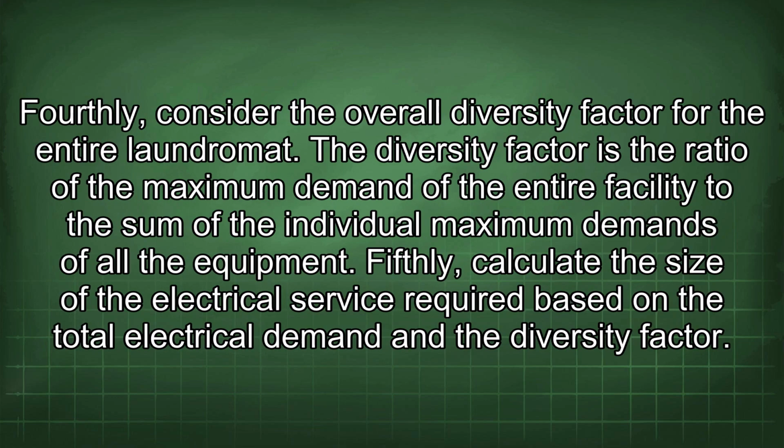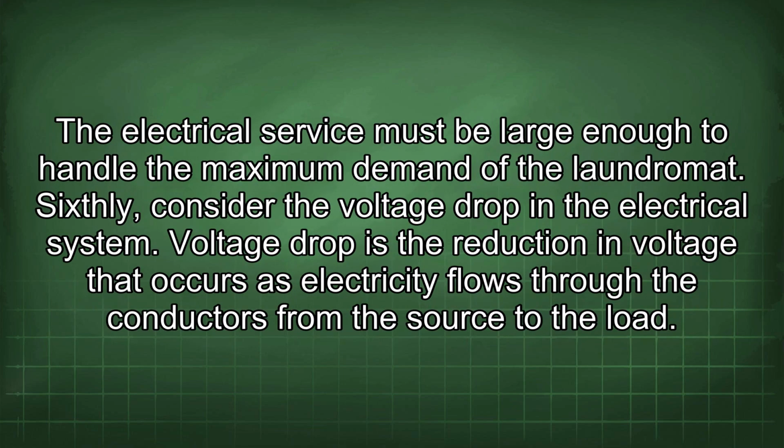Fourthly, consider the overall diversity factor for the entire laundromat. The diversity factor is the ratio of the maximum demand of the entire facility to the sum of the individual maximum demands of all the equipment. Fifthly, calculate the size of the electrical service required based on the total electrical demand and the diversity factor. The electrical service must be large enough to handle the maximum demand of the laundromat.